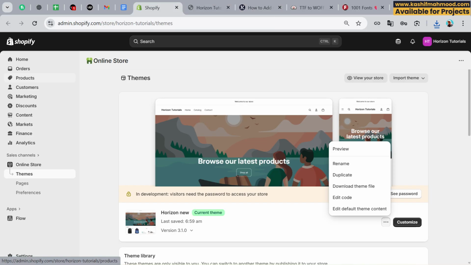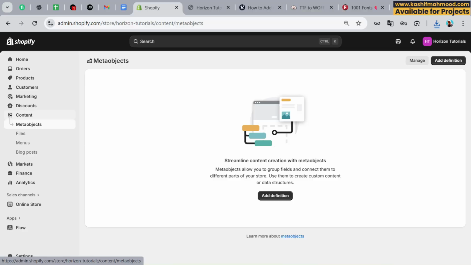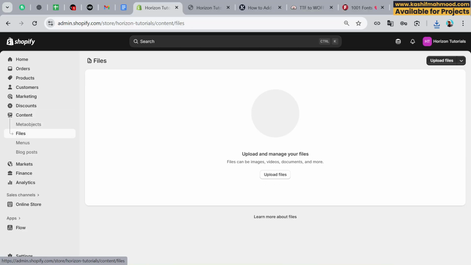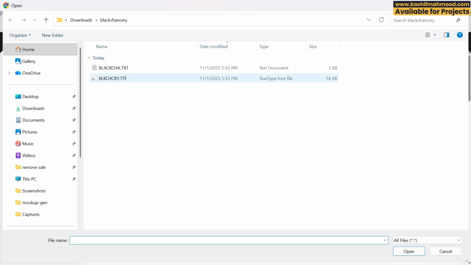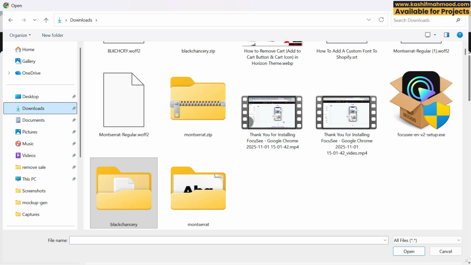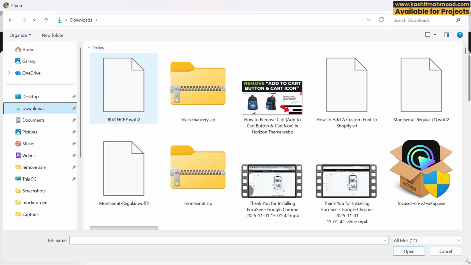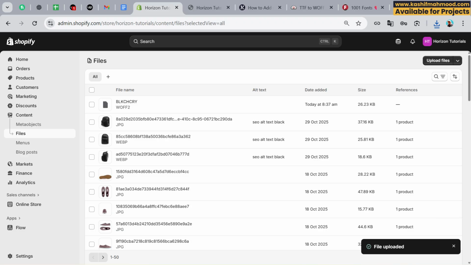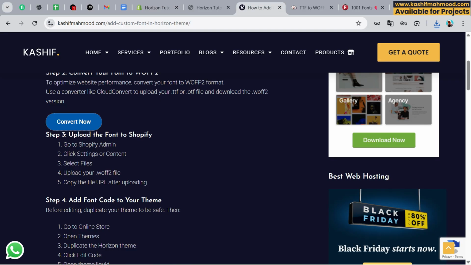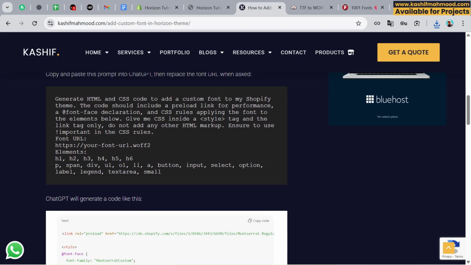So I will go to Shopify, go to content, go to files, and here you can upload the file. So here the file is uploaded. Now you can go to the article again, and here you will get this prompt.